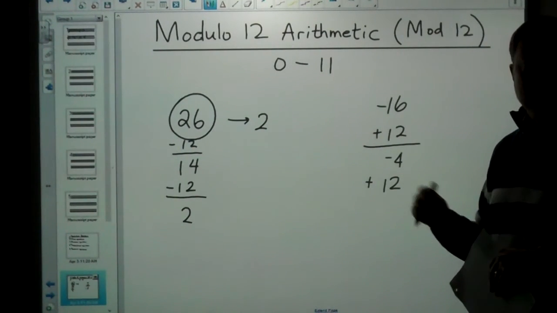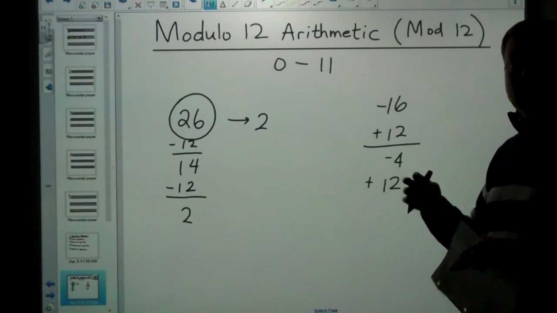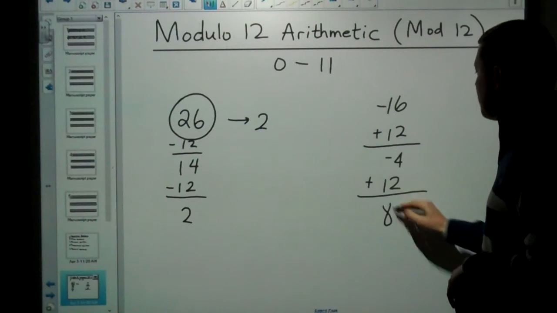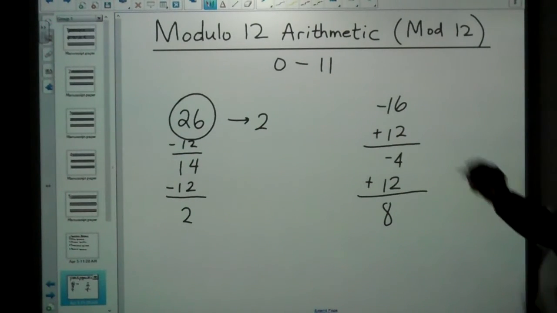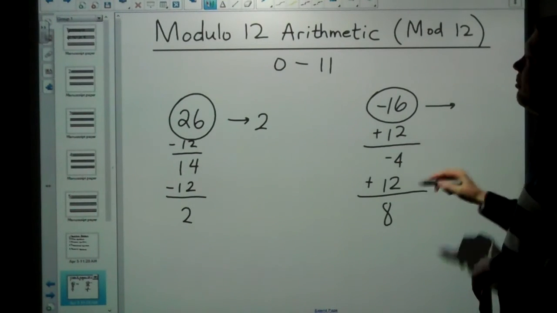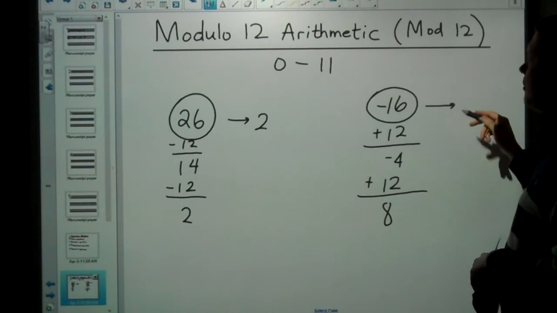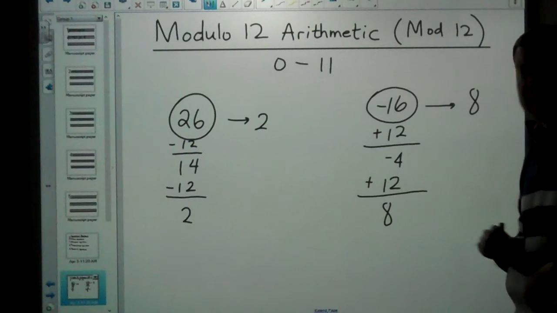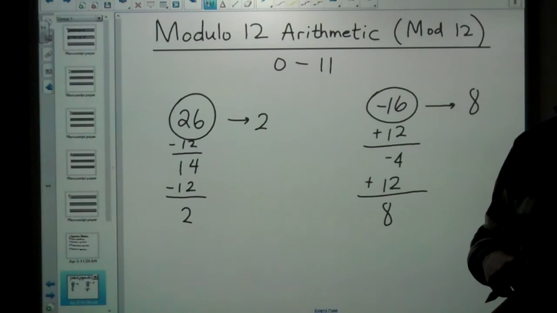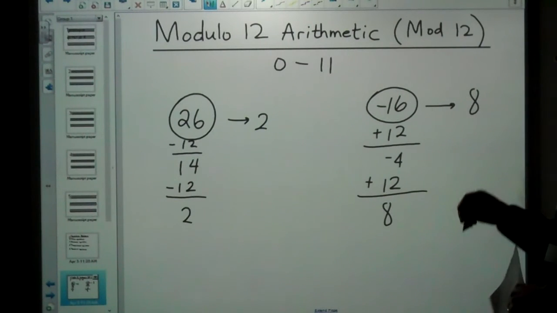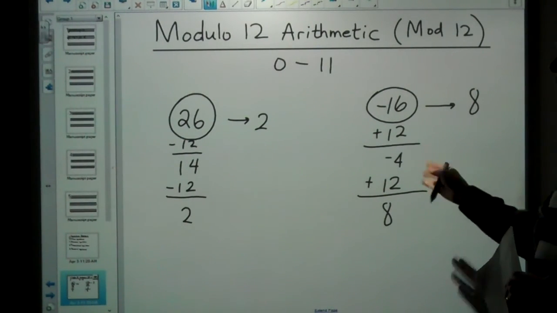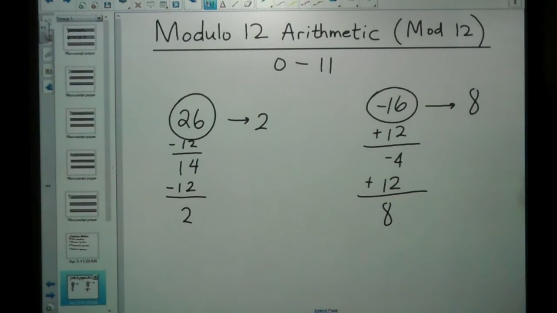You just add or subtract 12 repeatedly to a number that's outside the range to get it within the range. And this turns out to be positive 8. So getting this integer, negative 16, into the range of mod 12, between 0 and 11, my final answer is 8. There are several exercises for you in your workbook on the homework for next week, which will give you lots of practice for this.